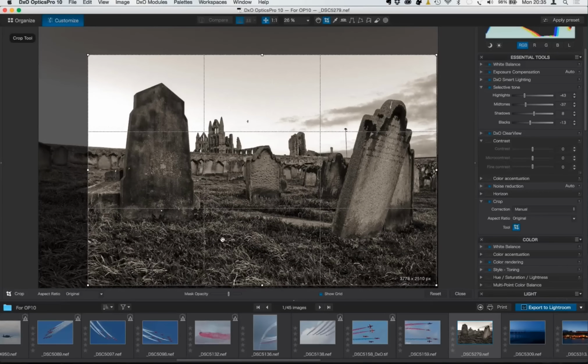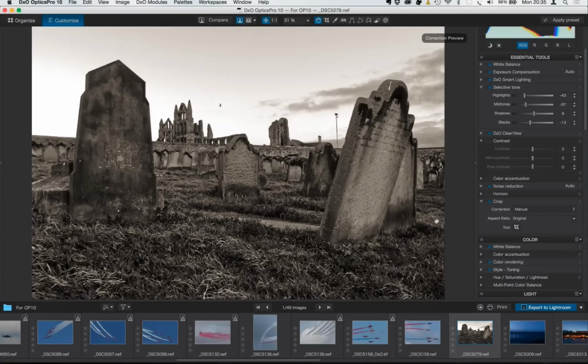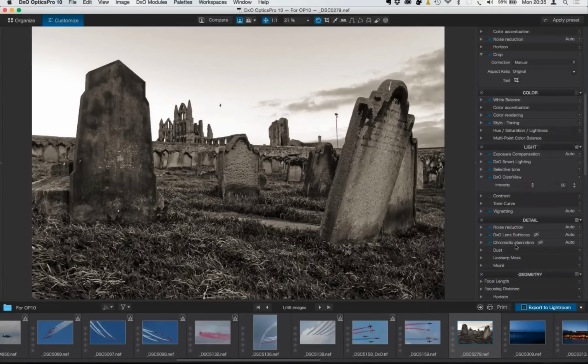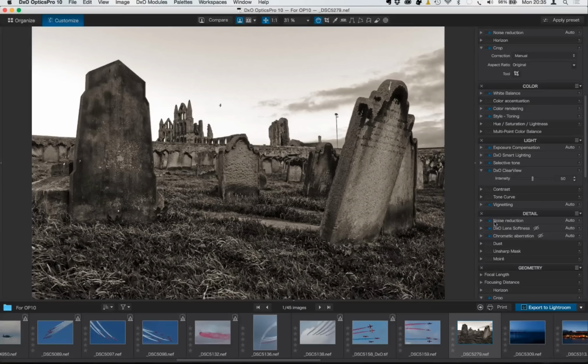Sometimes it helps me when I'm visualizing to drop the mask opacity. Increase the mask opacity so I see more of the crop image and less of the background. So just moving this in, so I can see what I'm creating. I will click to close that. And then I think a little bit of vignetting.